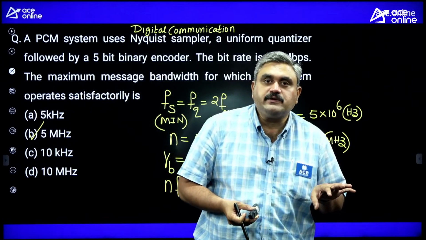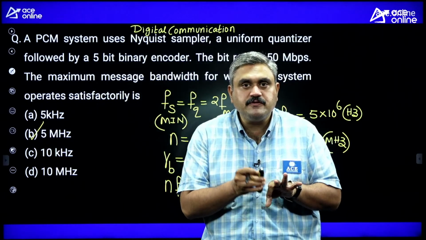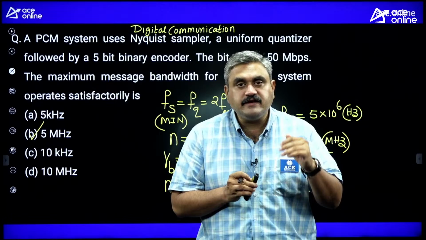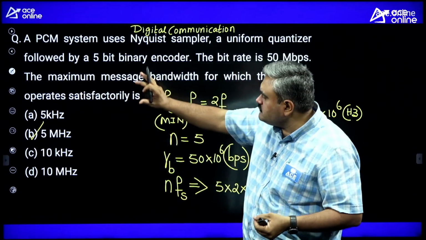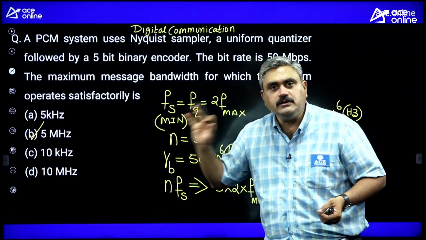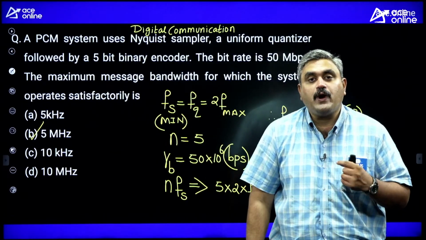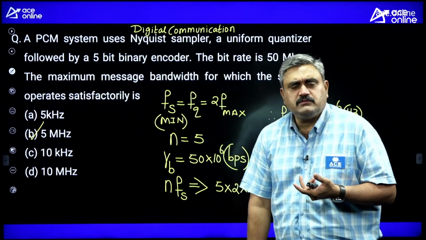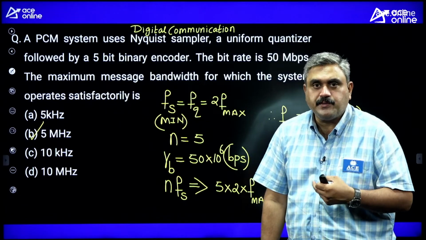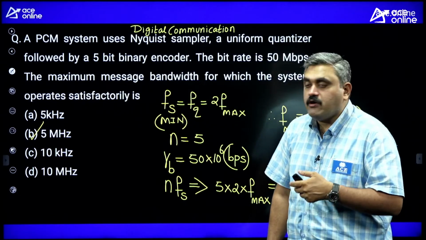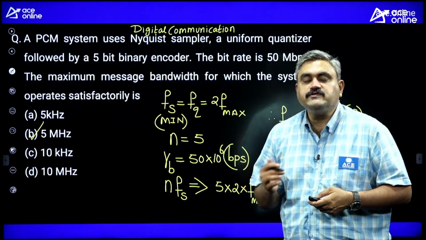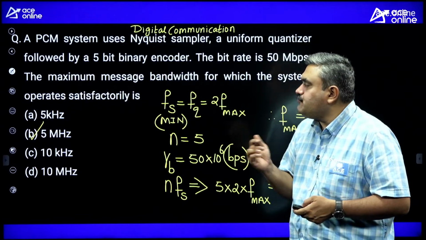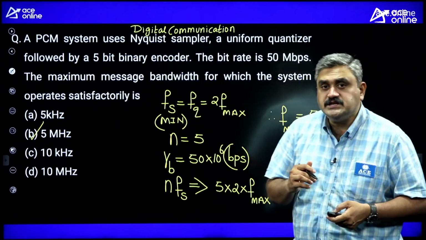So all the points which are mentioned in your syllabus: sampling process, quantization process, encoding process, in transmitting binary data, that is related with the PCM system. All this put together, they have asked a question on bitrate. So this is how you have to understand the way to solve the question. These type of bits don't take more than 30-40 seconds if you remember the formula correctly. That is how you have to increase your speed and do these questions effectively. So these are the areas that you need to focus when you are dealing with digital systems.